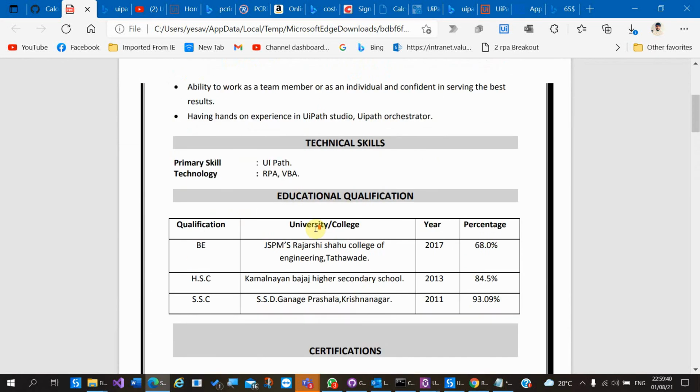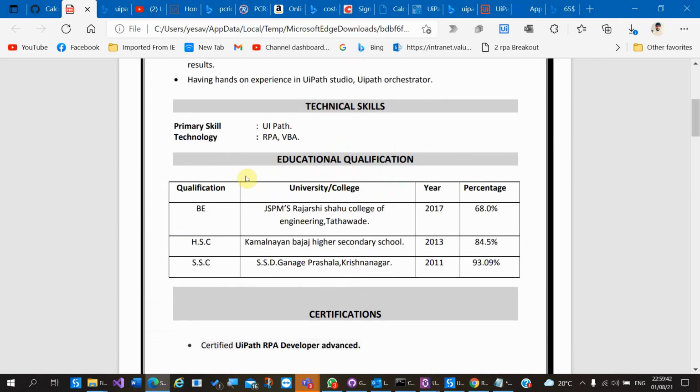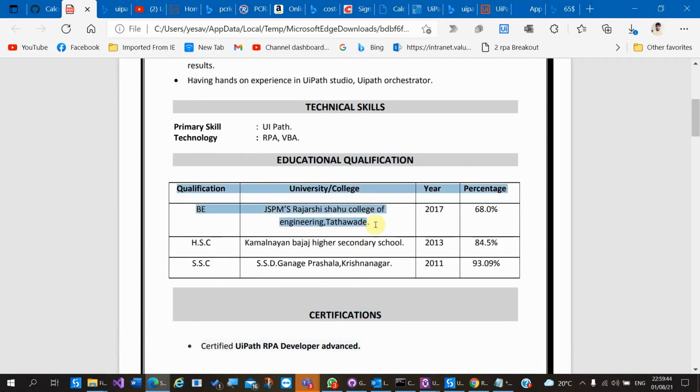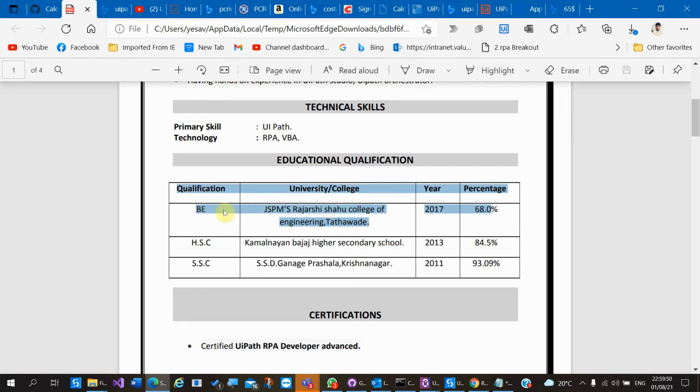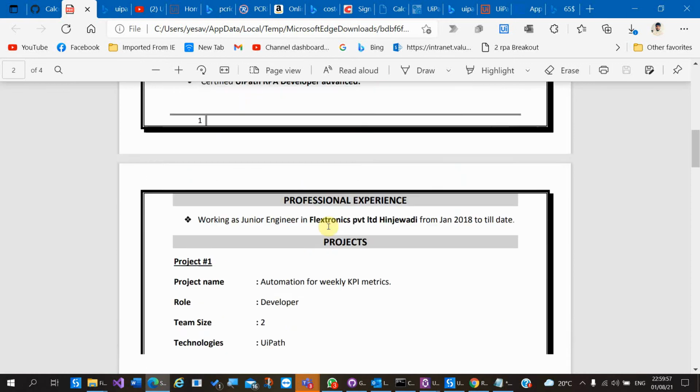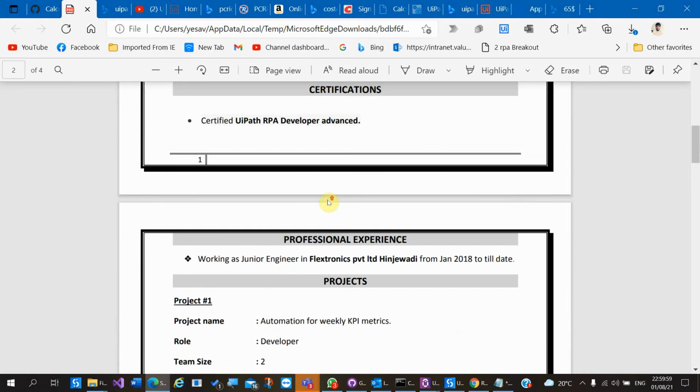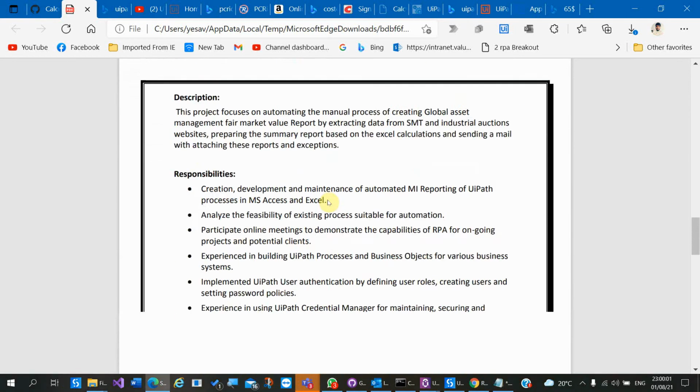Educational certifications. Since you are already an experienced person, right, Sujata? Yes. Keep only one, which is BE. The remaining two items are not required, and you can push education to the end, after projects.